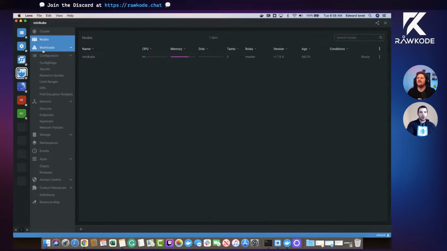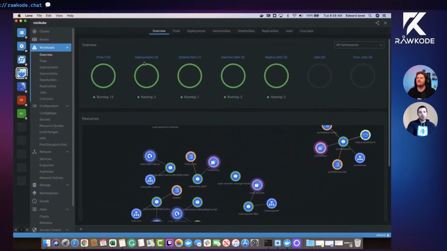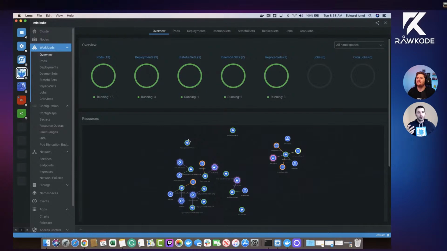From here, we'll transition to our workloads, and we get an overview screen here as well. You can see your pods, your deployments, your stateful sets, and so forth. And I want to mention that the green color code that we see is good. So typically, if something was wrong with our cluster or within one of these objects, whether it's a pod, a deployment, and so forth, we'll actually have different color codes throughout this sphere. So we can have maybe running say 12, and then it would say warning message 1, for example, on the pods. Currently, we do not have any of those, which is fantastic. I know this cluster is performing fine.